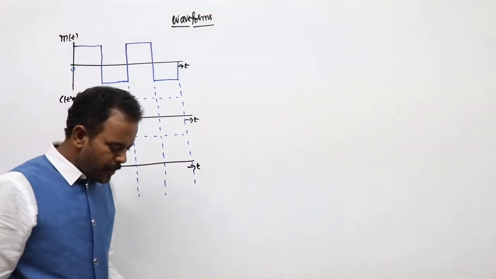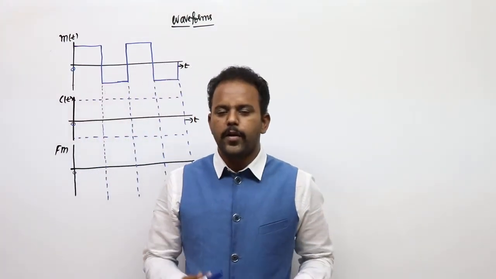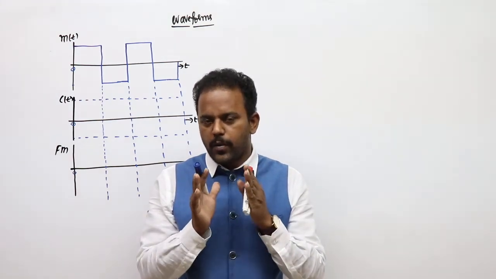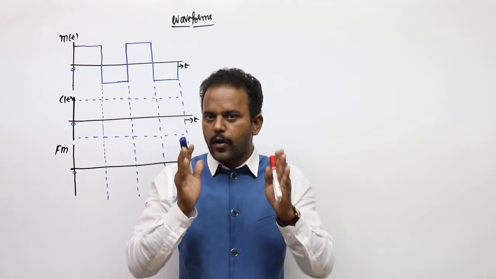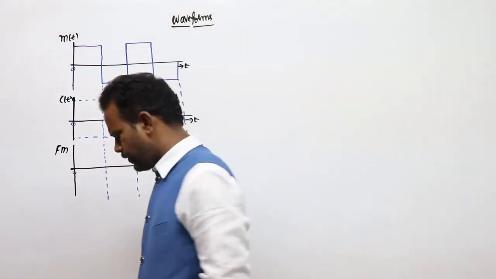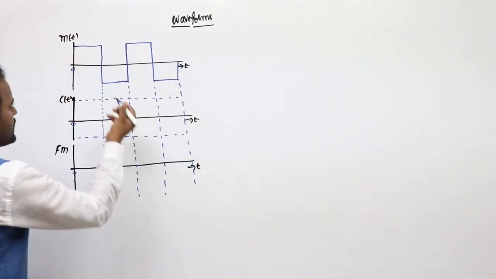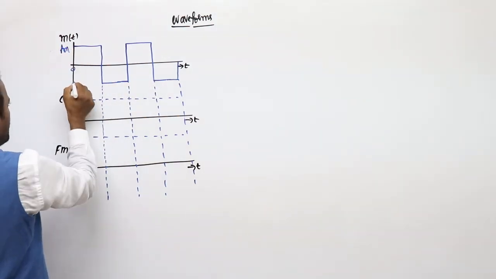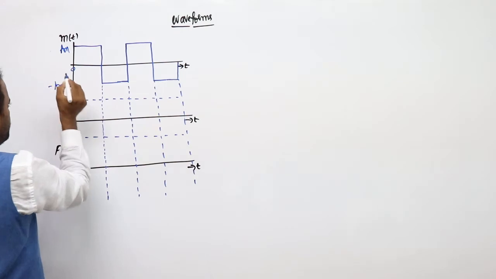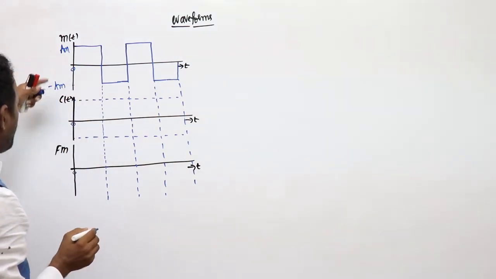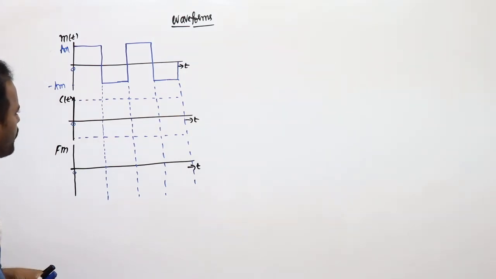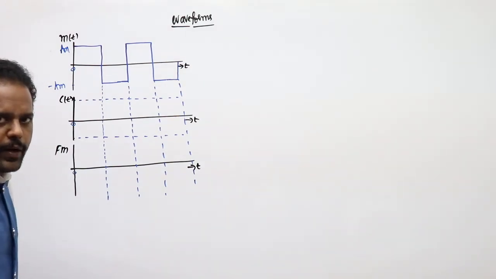Now we are discussing the waveforms of a frequency modulated signal. Try to concentrate on this topic more, because here you will get a lot of points. I can take the message signal as a sinusoidal also, but for more clarity of understanding, I am taking a square waveform, peak amplitude varying from minus Am to plus Am. Generally, carrier frequencies are more when compared with the message.